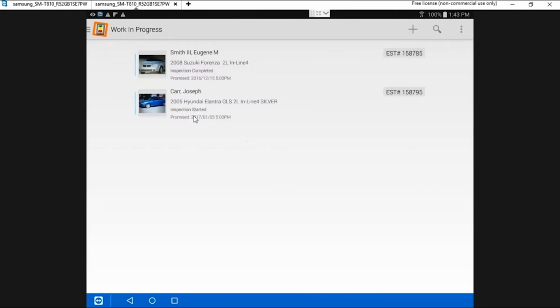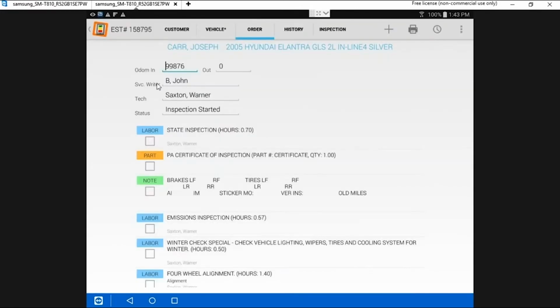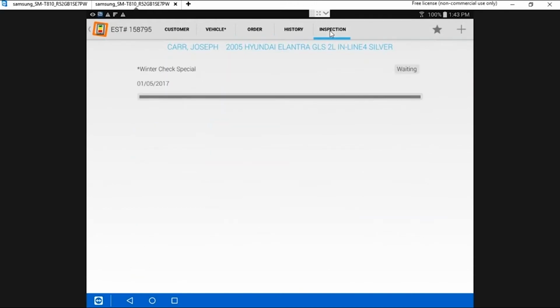So anyway, he gets the car, he starts working, and what we want to do here with him is we want him to do the approved stuff right away. The number one approved item is maybe doing that state inspection and the winter inspection. The reason for this is approved work may generate more work. So let's get him started on that. He gets the keys, he gets the car, and he can go to town and start doing it.